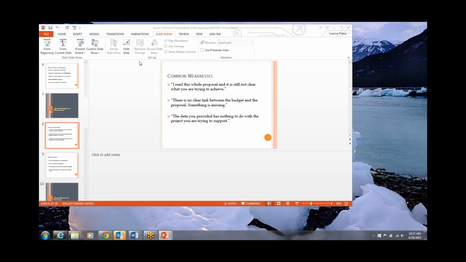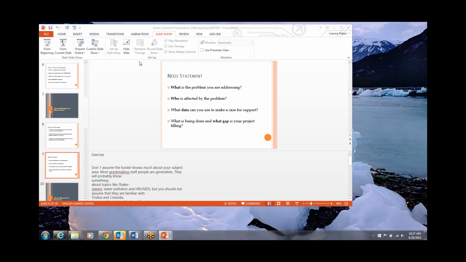Okay, let me go back before we get into this. You've actually done a great segue for us. Something that I've found incredibly helpful, even after all these years of doing grants, is going back to a need statement, or a statement of need. Has anybody heard of this, seen the words together? Unless you're in the grant world, it's not talked about too much, but I think it's very common sense. You say, oh yeah, we do that, or we write that, but maybe we don't always take the time to put it on paper.